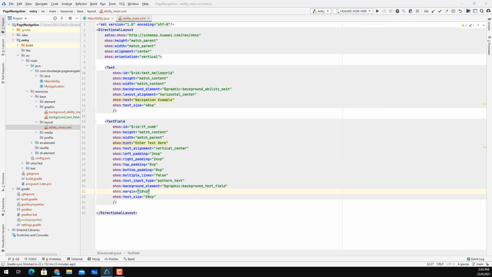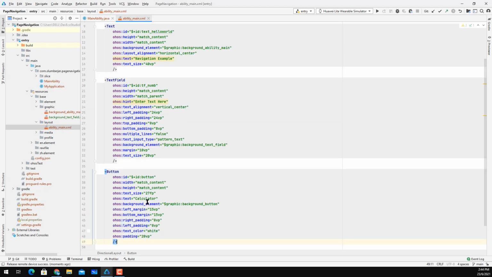Next, what we need is a button. Again, I'm going to use the same button as the previous example. So this is our button.